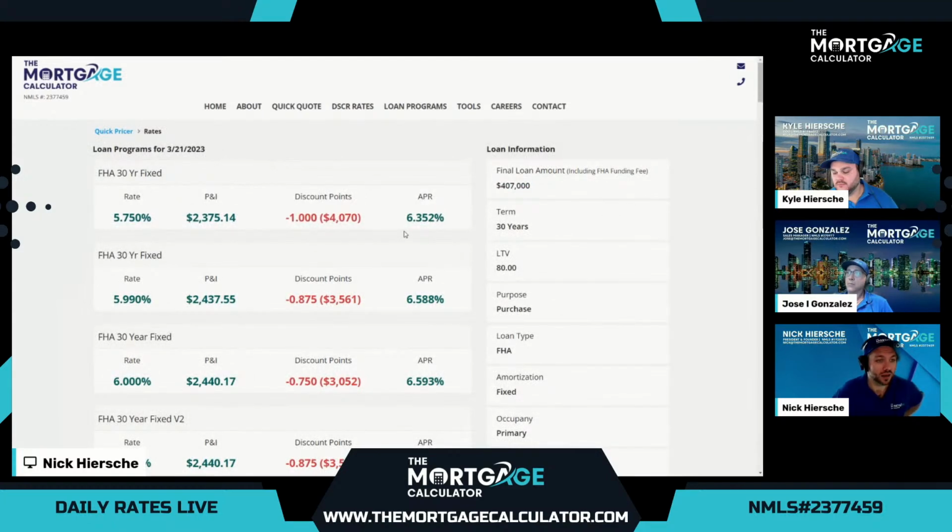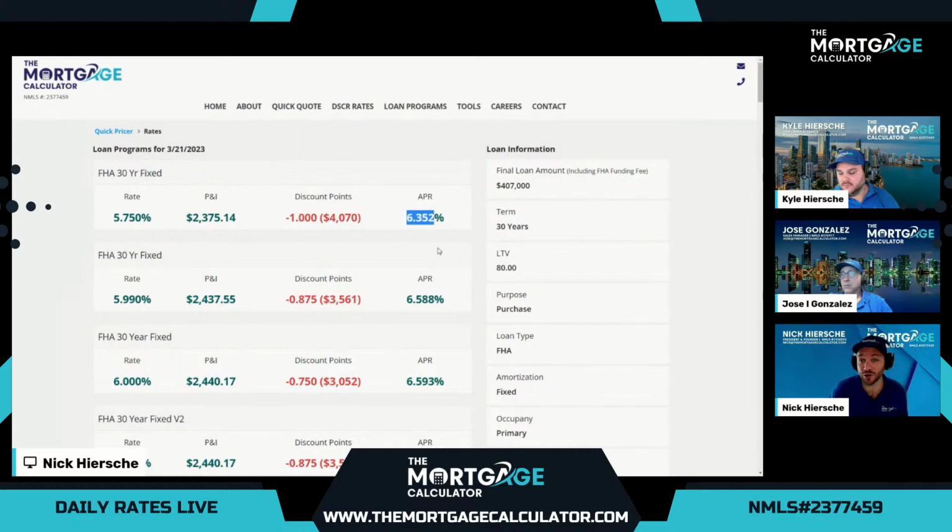programs. Now, this is awesome, as has been the case for the last few weeks, because there has been a reduction in the mortgage insurance required for FHA. We see that the APR here, the actual full cost, apples to apples, comparing conventional to FHA, is actually a little cheaper for this scenario. The best option we found here was a 5.75 rate for 1 discount point in cost and a final APR of 6.352. So even taking into consideration the upfront FHA mortgage insurance and the yearly, paid monthly, mortgage insurance, we see that the APR is actually lower for FHA.